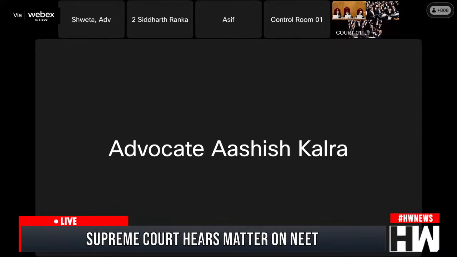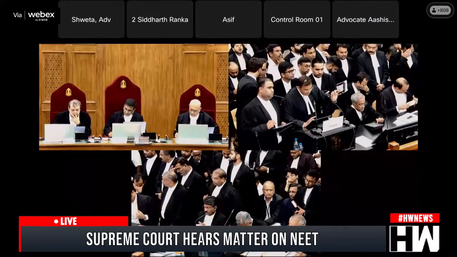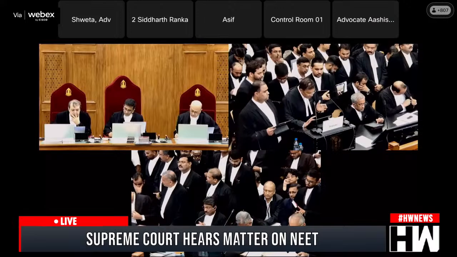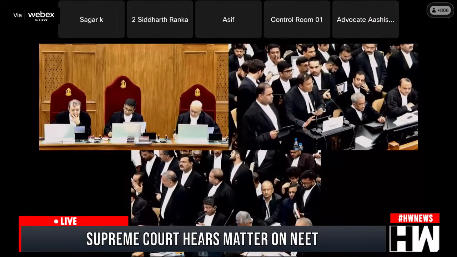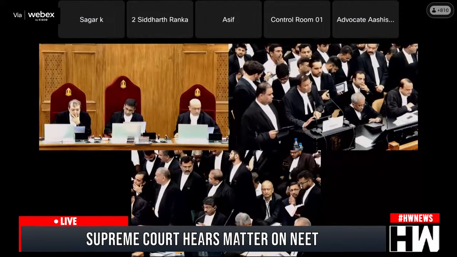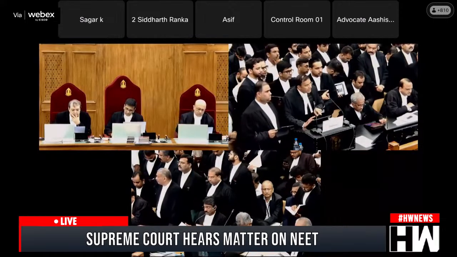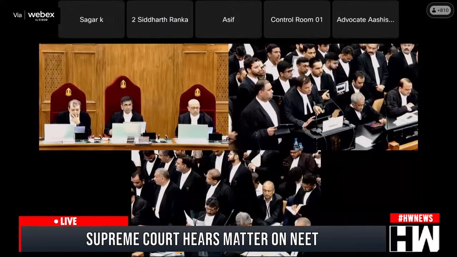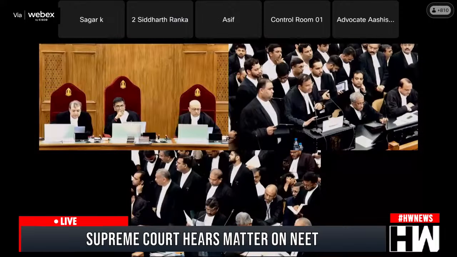Second point was the Telegram. Yes, my lord. Telegram, page 24, indicates that on the 4th of May the question paper is being circulated. The photograph of the question paper, my lord, appearing there, we have compared it with the original. It is this original question paper. The date shown on the top of it is the 4th of May, and the time is 9 a.m. Now they want this honorable court to disbelieve this date and time with the next page showing. Milord may kindly see the next page.